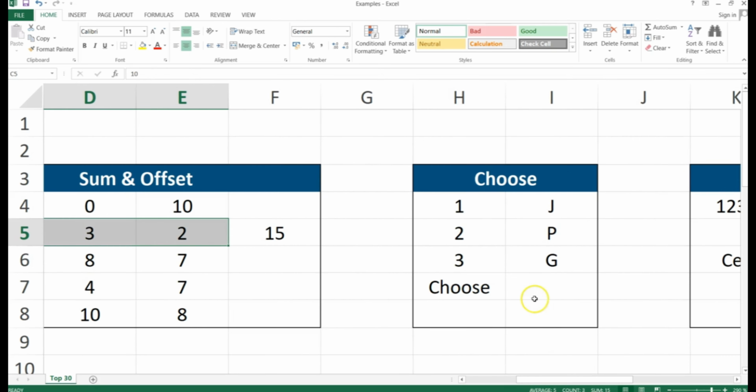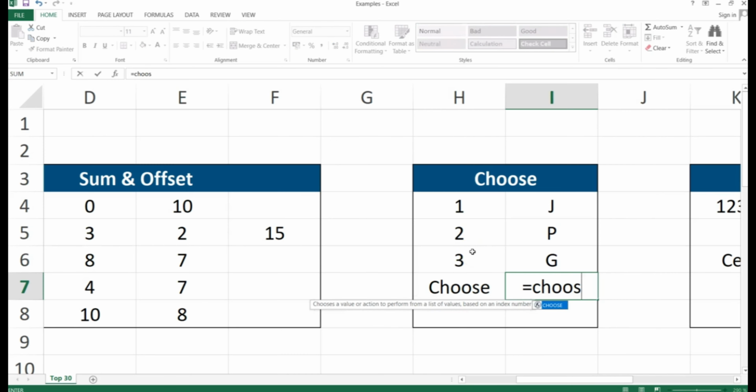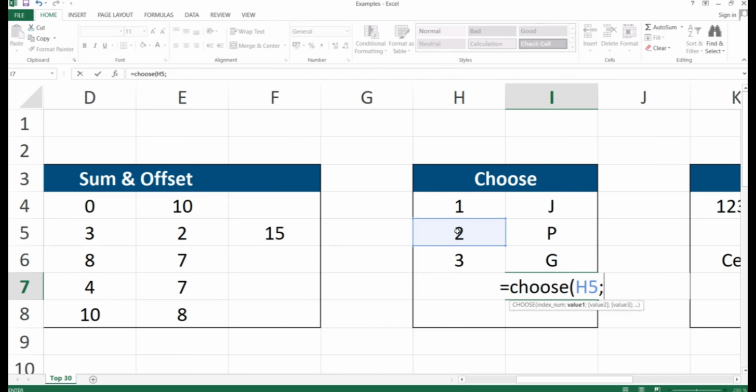Okay, so what we have here is a column with numbers and a column with letters. Now we're going to use the numbers here as our index. If I start typing choose and then I pick, let's say 2, which is H5, and then after that I need to individually select these values here.